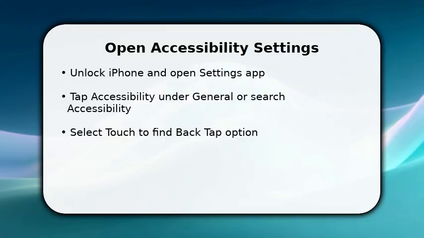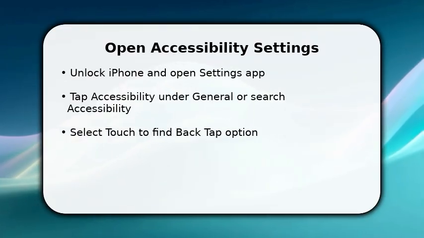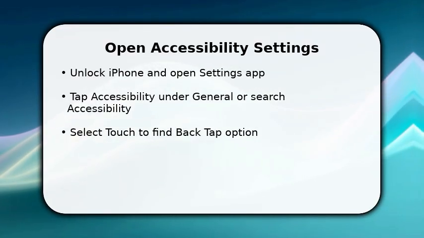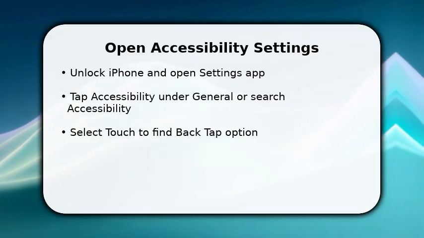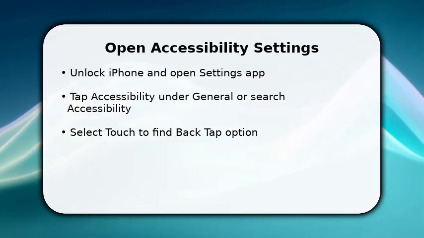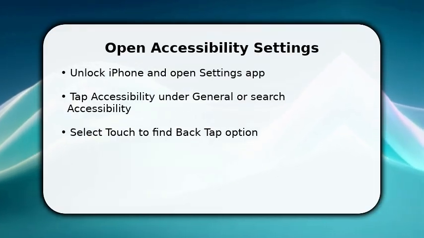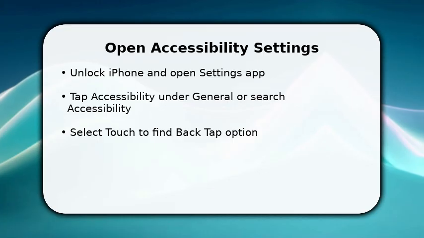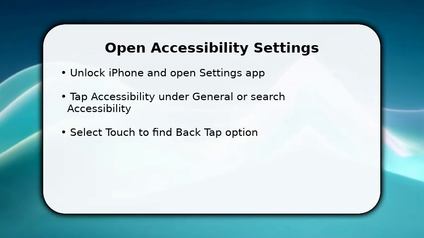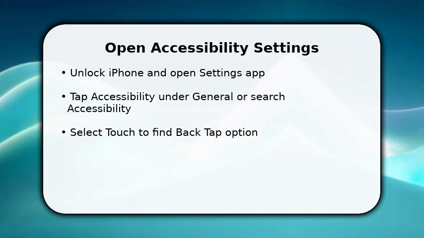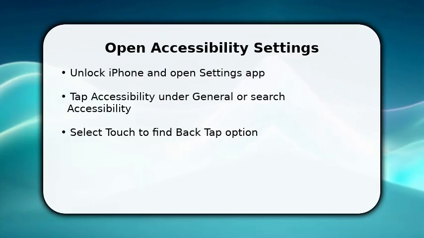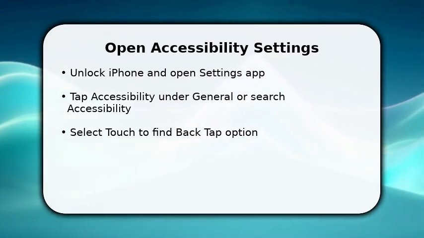You start by unlocking the iPhone 11 and opening Settings. This gets you to the controls you'll change. Once in Settings, tap Accessibility because back tap lives under touch-related features, and that's why we go there. Make sure to scroll to Touch and select it. This reveals the back tap option so you can configure actions. Doing these first steps quickly places you at the exact menu where you assign double tap and triple tap behaviors.